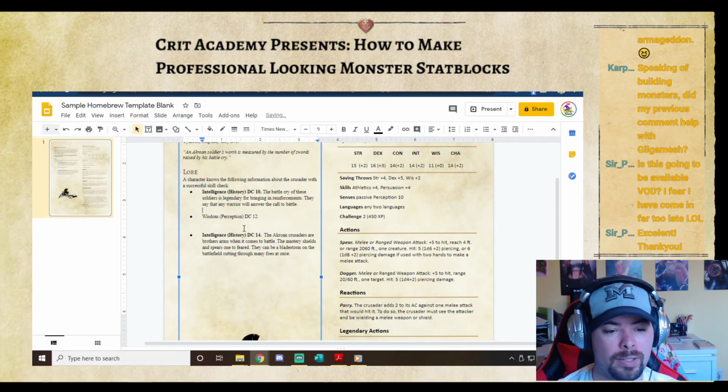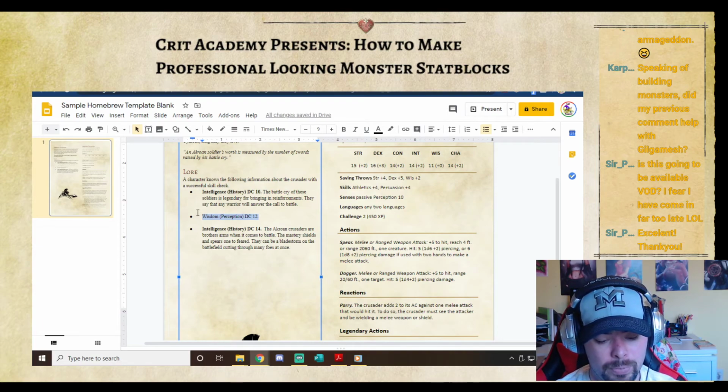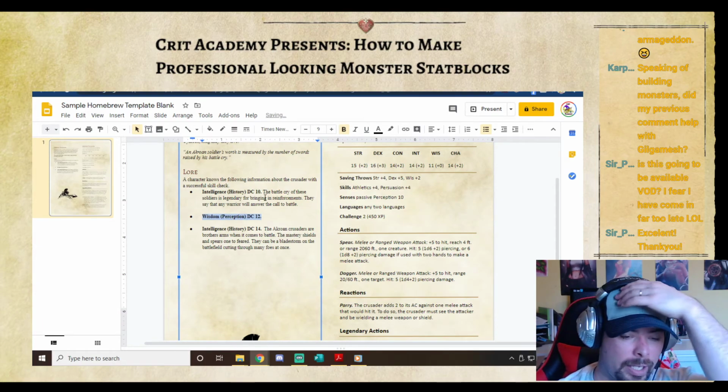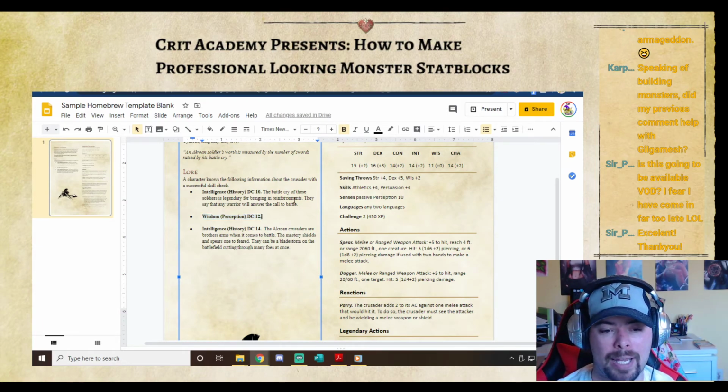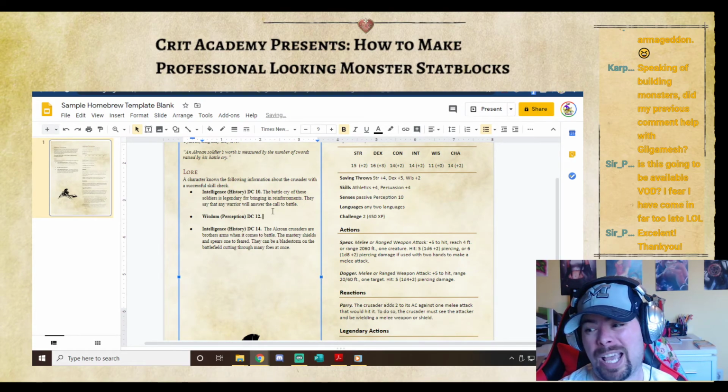So what we're going to do is move this to here. Get rid of our little excess there. Put our wisdom here. Now you can put these in any order. I personally put them in order by difficulty. You could do alphabetical. That's entirely up to you. You could group these together. But I like to just put them in DC order so that they know what they've managed to get. So I don't know which is best. Please give me your opinion.